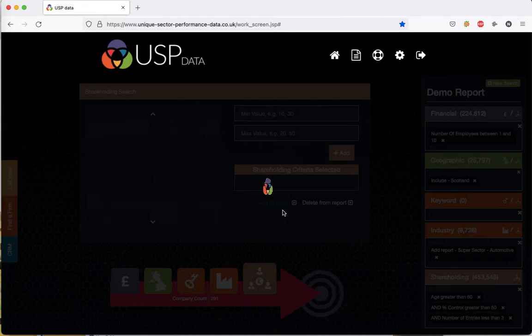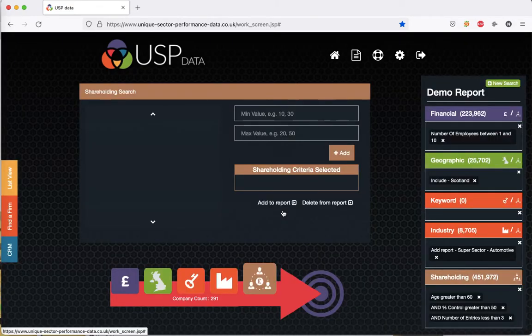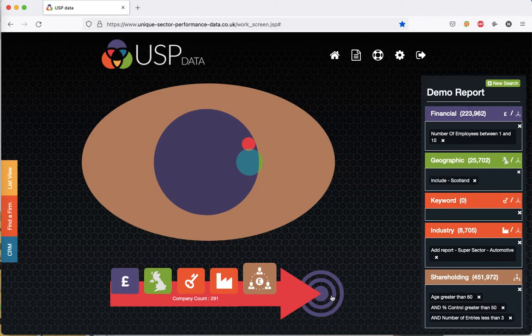What this results in is a Venn diagram that encompasses all the shareholder criteria, and then we're looking at the subsets, so it's conditional. The figure there is, well, it's a bit difficult to see, but 291 companies meet all those criteria.